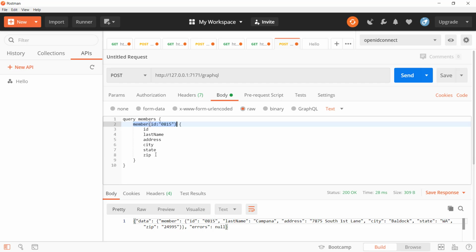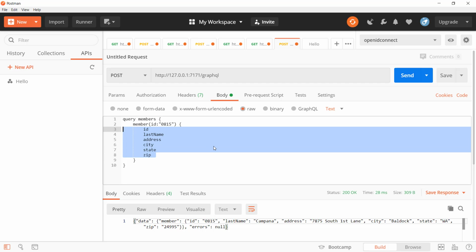And then finally, when the query returns, you specify what fields you're interested in being returned to you. So GraphQL gives you a lot of flexibility around querying. It avoids the problems of asking for too much information or not enough information in a single request. You can tailor your request exactly as you as the client need.